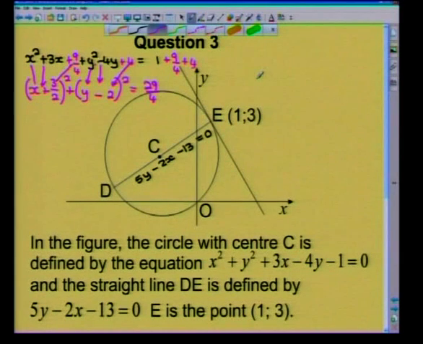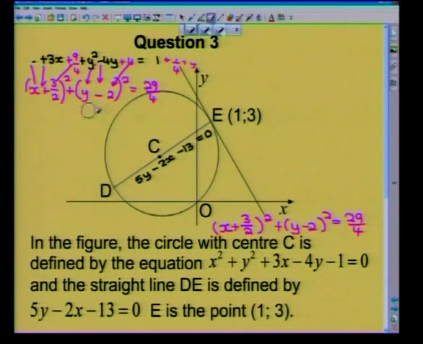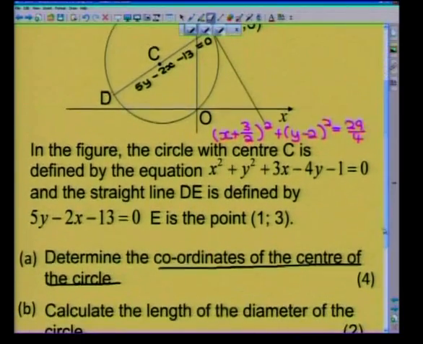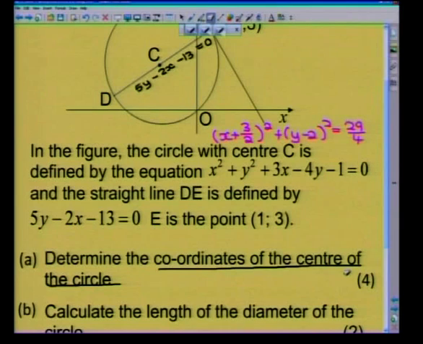Okay, so now we know what the equation of the circle looks like in its other form. I'm going to write it in here because I'm sure it'll come in handy in later questions. So that's what we've got. It's (y minus 2) all squared equals 29 over 4. Right, now, what was the actual question? Before we move there, let's just clear the space off so we've got room to move and work. And the actual question said, determine the coordinates of the center of the circle.